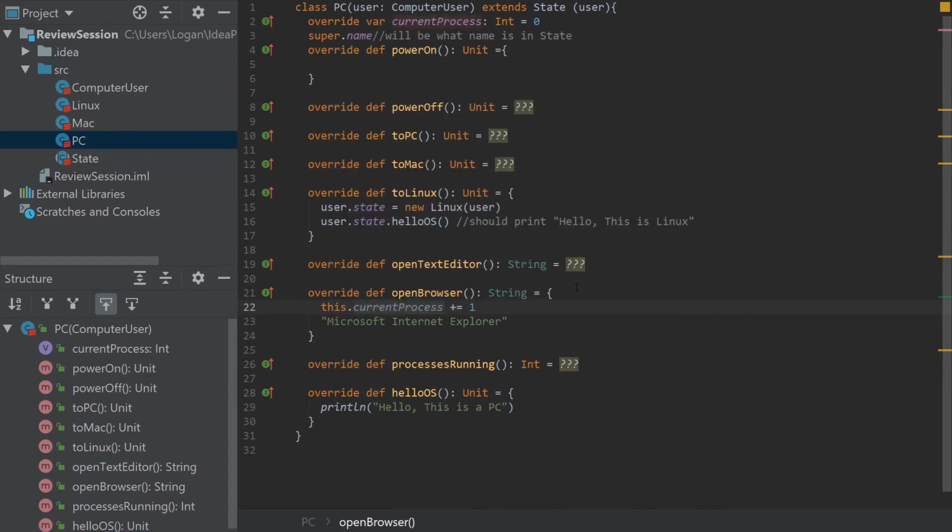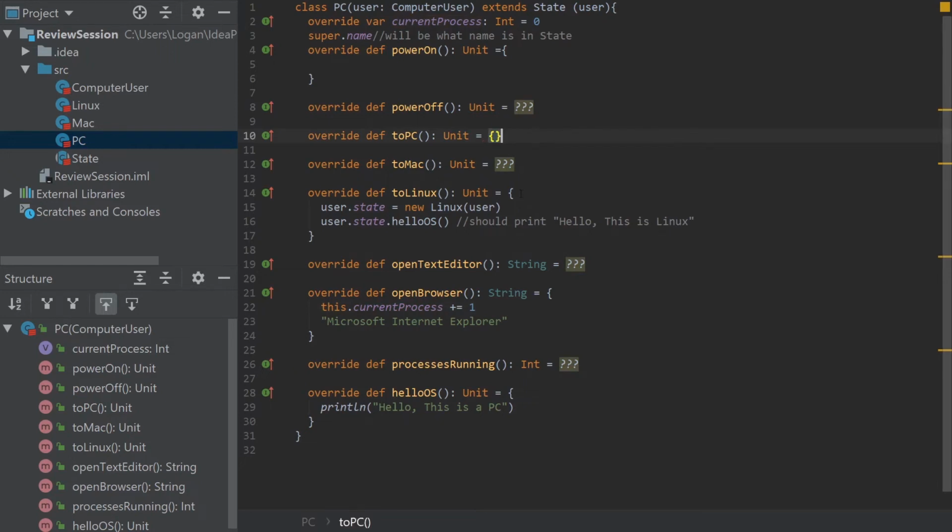So if you override, modify whatever the value is, and then change states, will the value of the super still be maintained? Yes, if you're changing the super value, it'll be the same. The question was, if you override something in the current one, will the super one change? The super one is extended by the current one, so if you override super.name, it will change for your class, but it won't change for anyone else's.